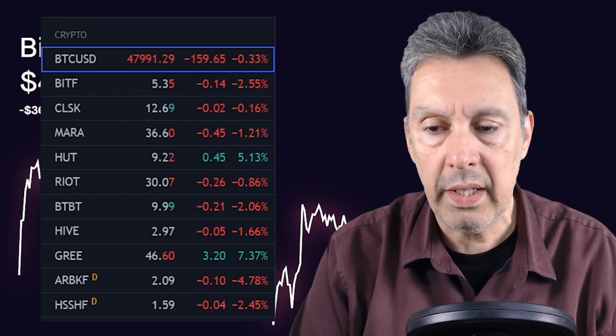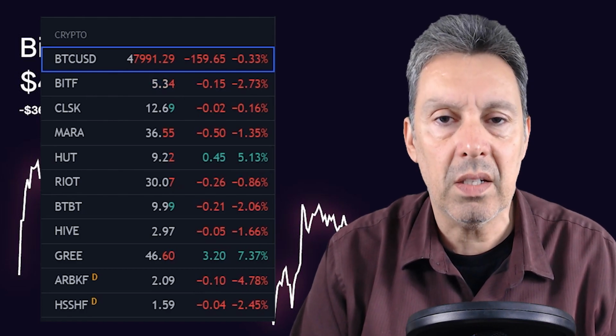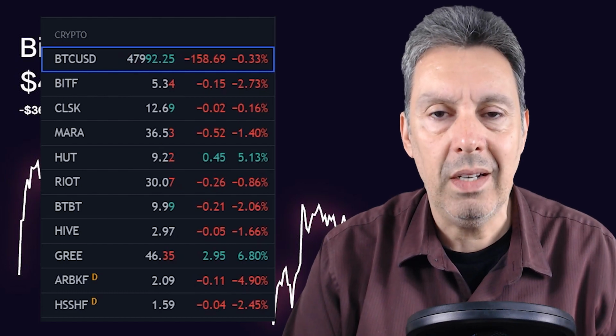So you'll see this is basically a red day with two green numbers, and really quickly on the green numbers, HUT had a 15% pullback yesterday based on the fact that they did a stock dilution. So this is just kind of a recovery from that 15% pullback. Greenage, which just converted from support.com, stock ticker SPRT, over to stock ticker GREE, is a Bitcoin mining company. That stock has been decimated in the last week. It's down about 80%. So I think we're seeing a little bit of support here and having a little bit of a green day on that one. So other than those two, basically we're having a red day so far today.